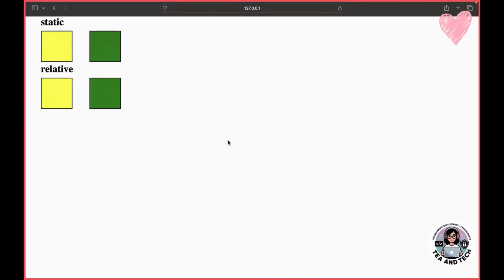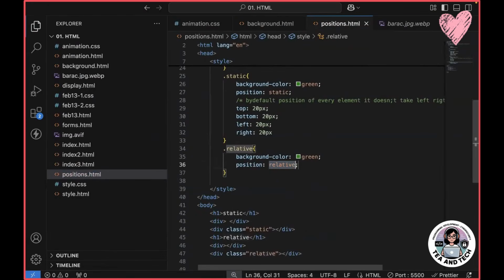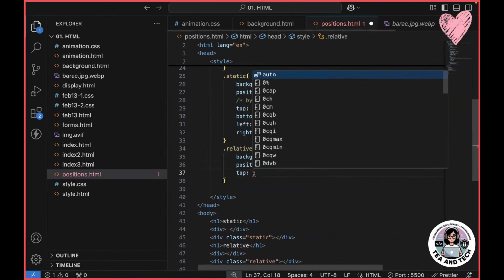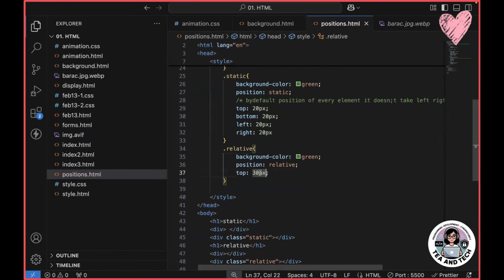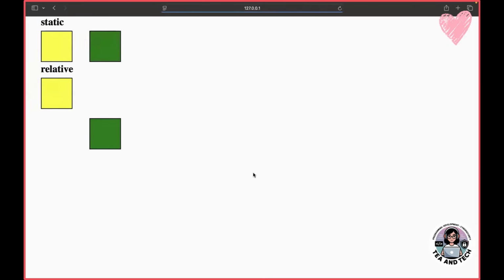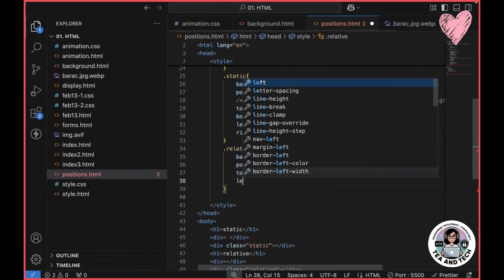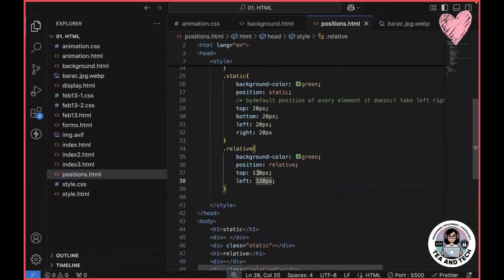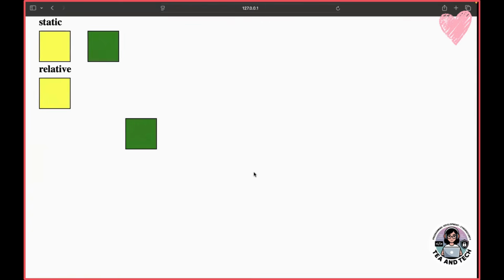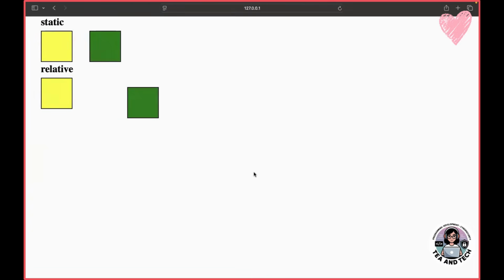Nothing, I know you can't see any change even now, but you will see the change now. I'll give it the top property and say move 30 pixels from top. It is moving. Now I will say move 130 pixels from top. It is moving. If I say move 20 pixels from left, it is shifting. If I say 120 pixels, it will shift. For now I will make it lesser, and shift it to the left this much.